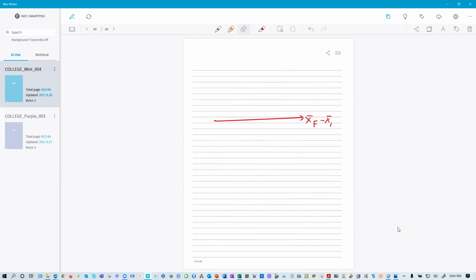X bar F minus X bar A, that distribution I say like that. You have the observed value over here, t observed, t naught. So this area is the probability T greater than t naught, and this side, a two-tail, is the probability T less than minus t naught.